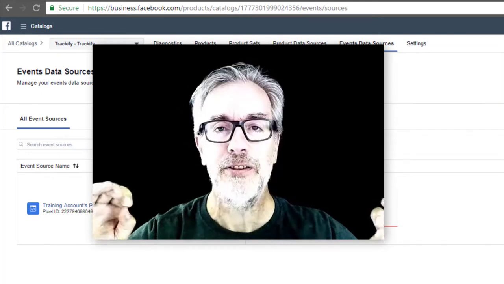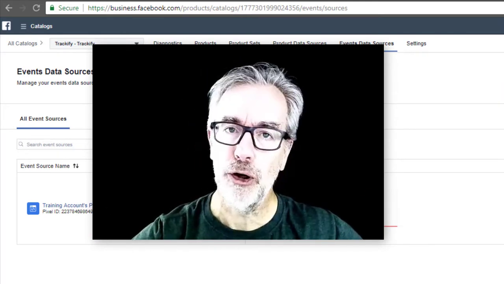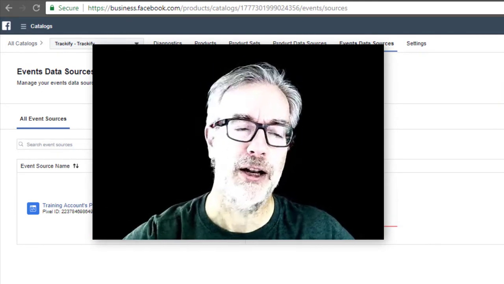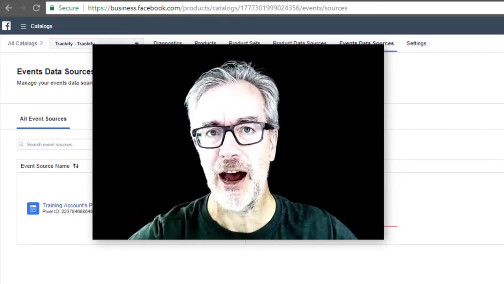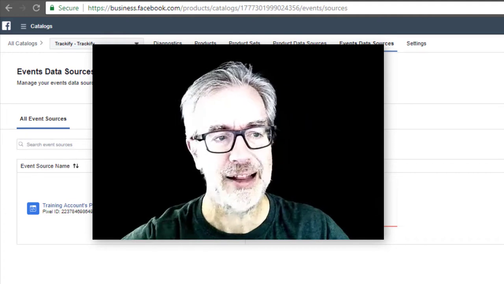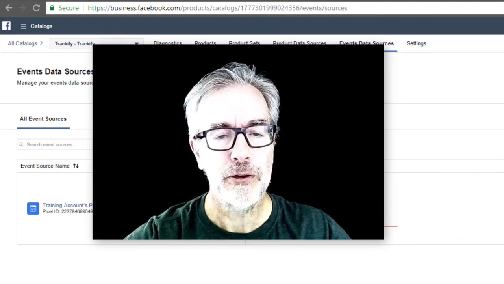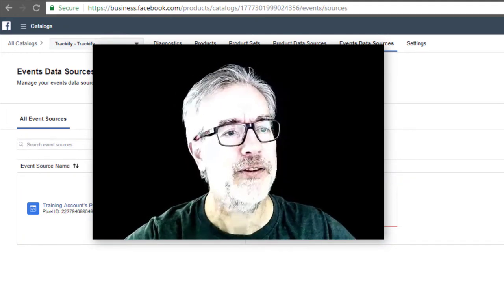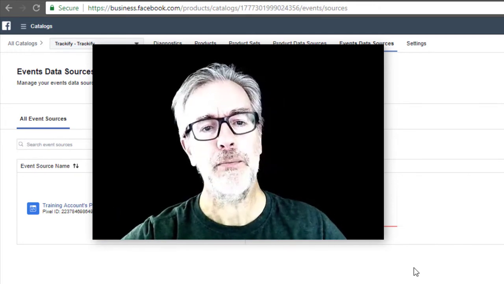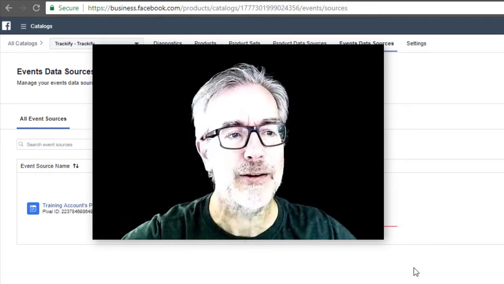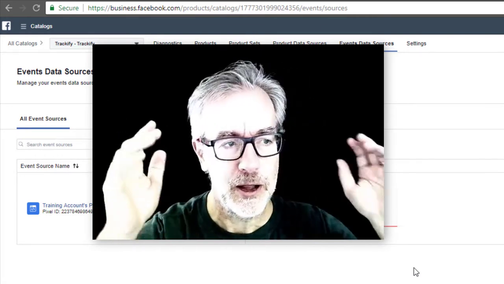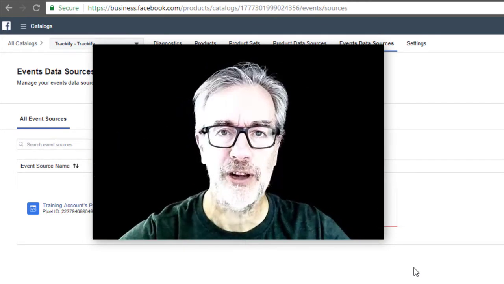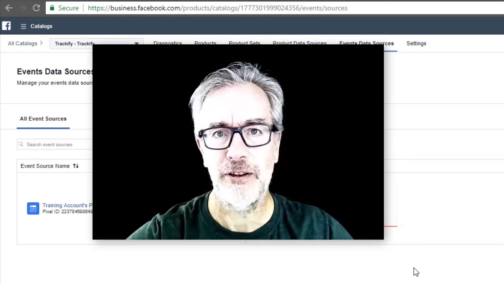Now, that is not a good idea. That will remove the yellow icon, but it will also double up your results in your stats on your DPA ads, and that's not what you want. Okay, so don't do that. Don't assign a secondary pixel to the same catalog unless you're actually tracking completely different things and these two pixels never ever fire for the same transaction at the same time.